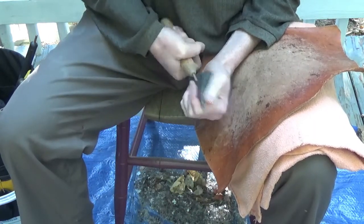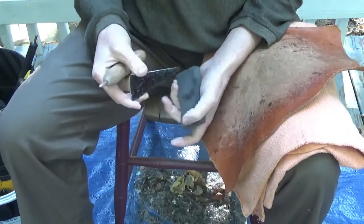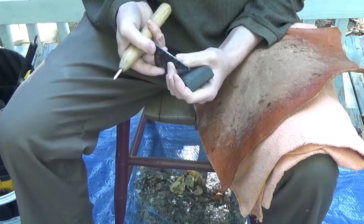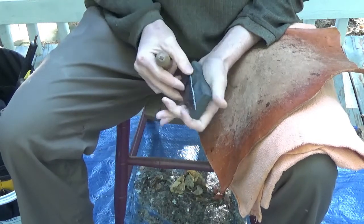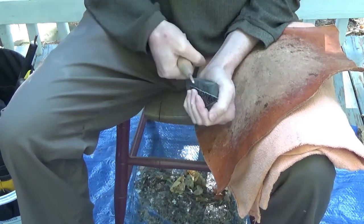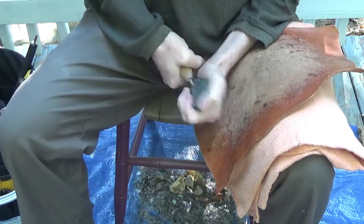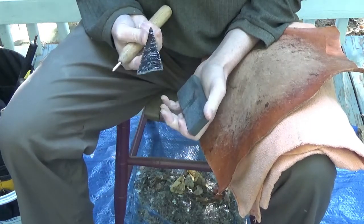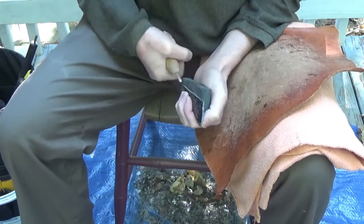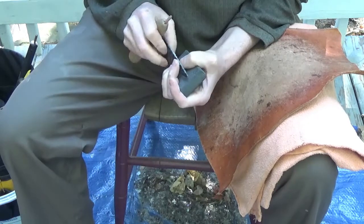A lot of people out there, they can just do pass by pass by pass by pass and then finish it out. You know, I'm not at that skill level yet. I have to backtrack a little bit and make corrections and fix spots that are thicker than they should be. But that's okay. If I get a point at the end, I'm pretty happy. Flake patterns might not be fantastic, but they're getting better and better every day, so I'm happy with that.